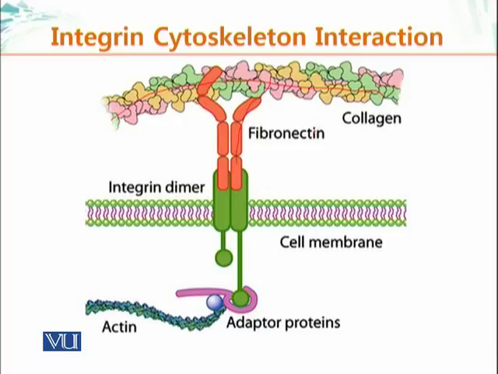And of course, as we have said, integrins are dimers. Here's, for example, the alpha subunit. The alpha subunit basically is responsible for grabbing the extracellular material very, very tightly, whereas the most important role of the beta subunit seems to be recruitment of proteins on its cytoplasmic domain. And these anchoring proteins ultimately hook the beta subunit to cytoskeletal elements. Here, actin is shown.